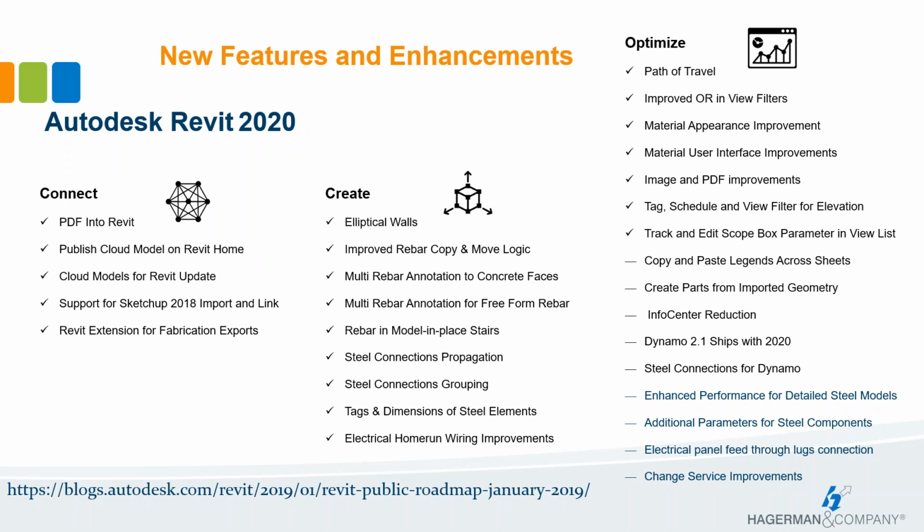You can find this at any time by following the link at the bottom of the slide here, or a quick web search of Revit roadmap, and there you will find all the features that are in development or have already been implemented. It is a great place to get a really good idea of where the software is headed, big picture wise, and definitely worth a quick look around.